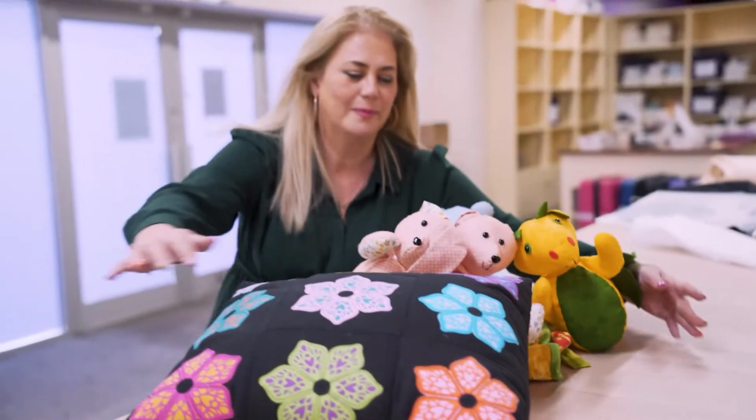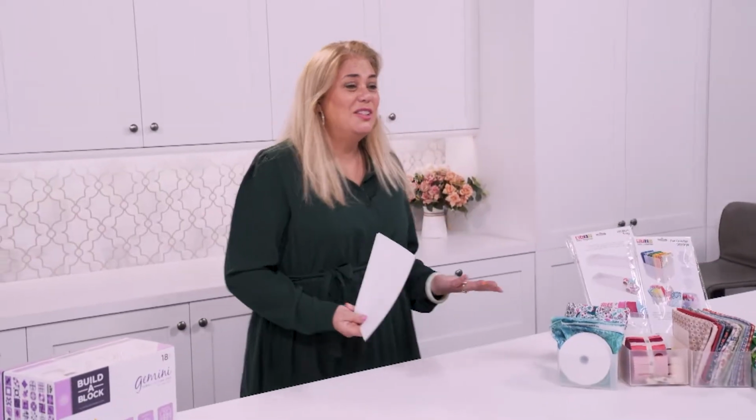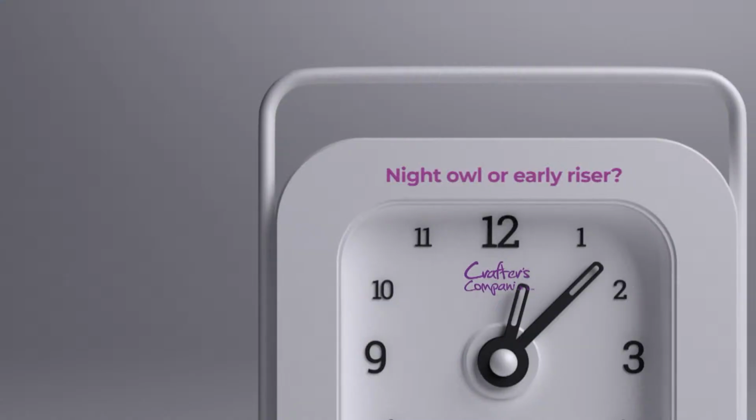When I'm working, it's quite busy because I have to get up really early to come in to work if I'm going to be travelling from London. But otherwise, I'm quite lazy. I spend a lot of time in bed. Best part of my day is when we come in and I get to see everybody. I really enjoy being up here. It's really nice to see all my friends, and this is my happy place. I do like to see everyone, and also, of course, get breakfast from Christina before I start the day.